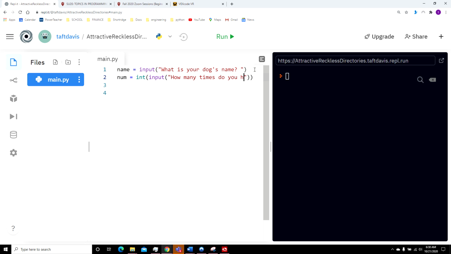Do you usually have to call your dog? Okay, so the user is going to input their dog's name and tell us how many times they usually have to call him or her.